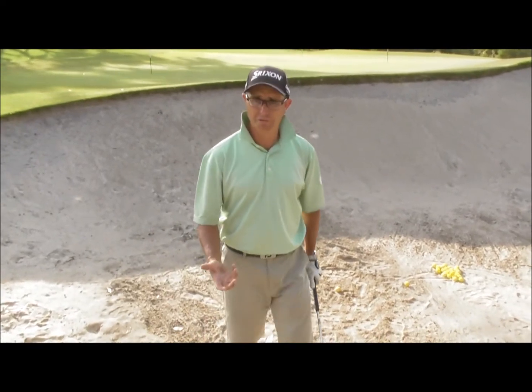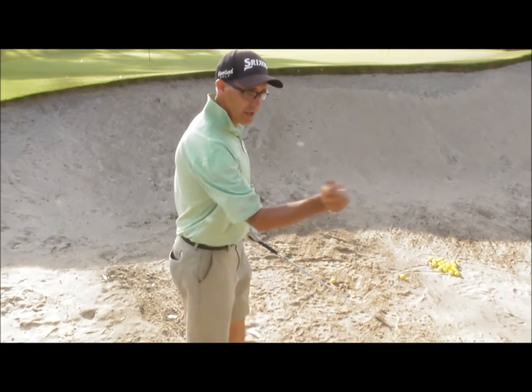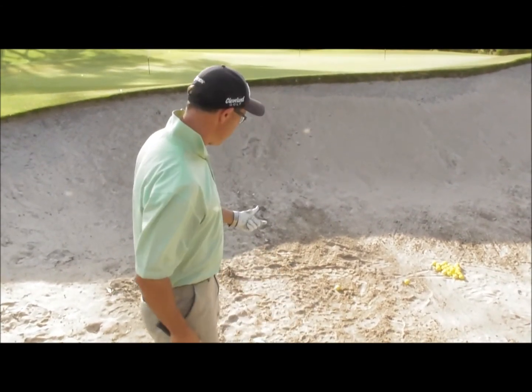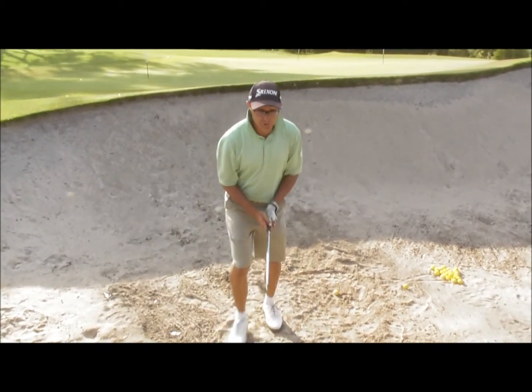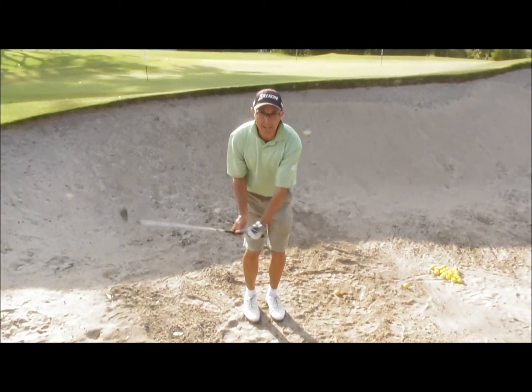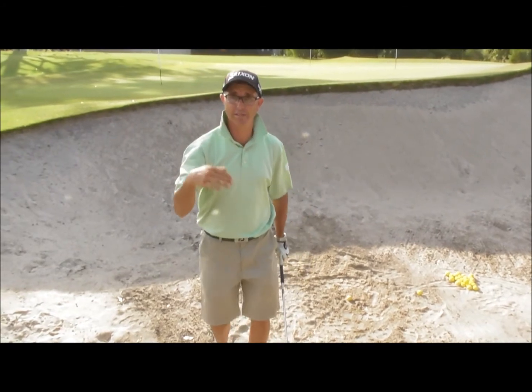From a swing point of view, the golf swing is either you rotate your torso or you hinge your right wrist. In terms of being able to play out of a bad lie, what we need to do is create a steeper angle of attack. How I do that is I tend to get my wrist to work a little earlier in my action and don't use so much body. What that does is create a steeper angle into the sand.